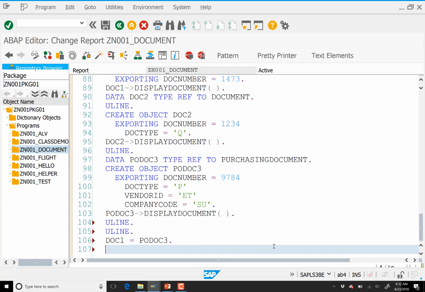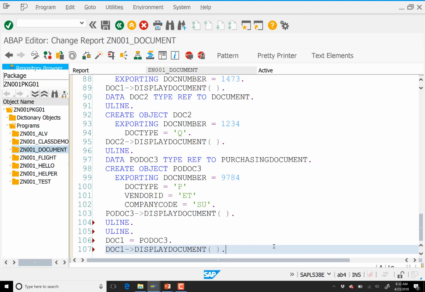Now, here's where this is kind of mind-blowing for the first time. If I say doc1 display document: remember, when I display a normal document, I get 4 attributes.